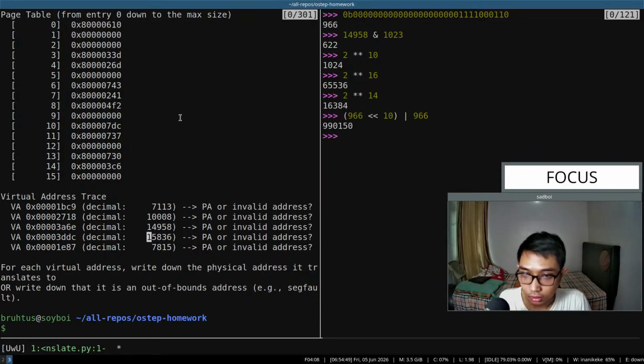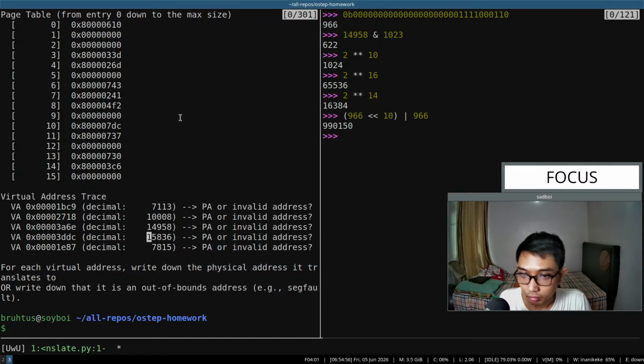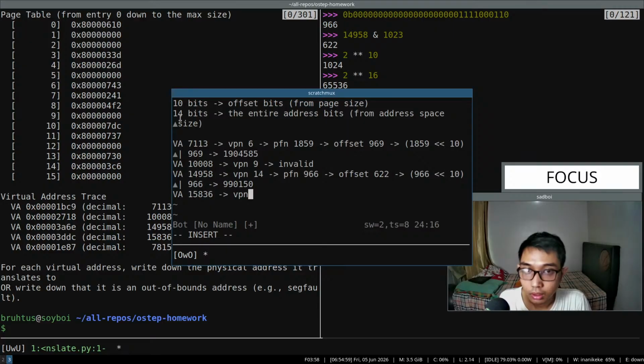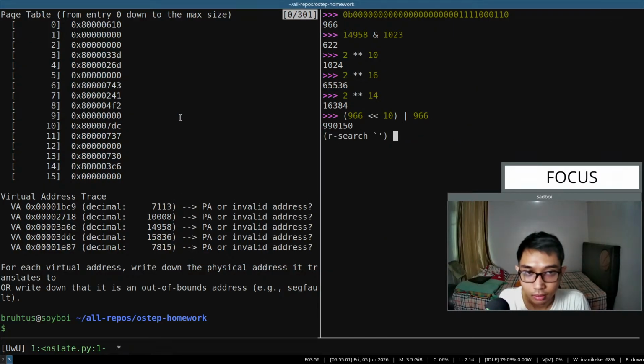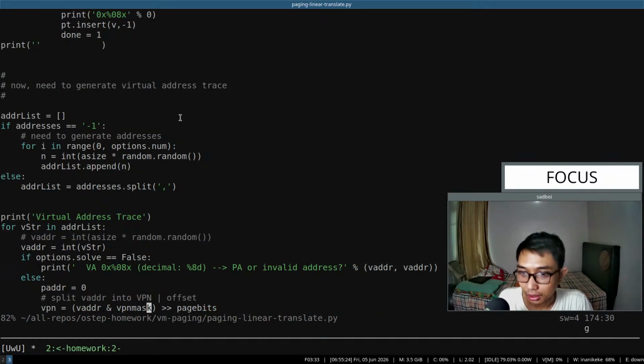And then let's continue to this one. Virtual page number 15. Yeah, again, I don't really remember the virtual page number max, and it is a lot.